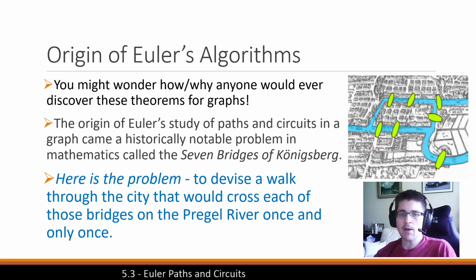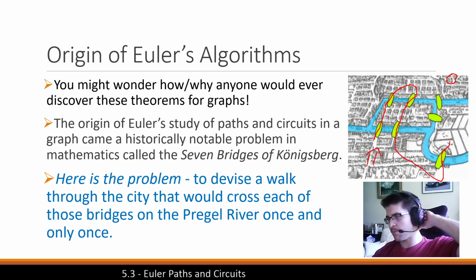And so how he might have started was thinking about potential solutions, right? Like maybe if I cross this way, and again, let me just draw, here's his house over here, and here's his work over there. And again, I'm elaborating this example just to try to make some sense of the idea. But let's say he crosses over those two bridges from the central island, kind of back across, comes over here, and then winds up over here. But notice that if he's crossing all the bridges, if he turns this way, the issue is, well, now he gets to this middle island, and he's out of bridges, right?